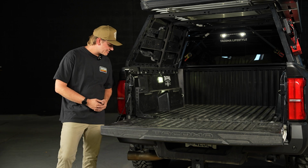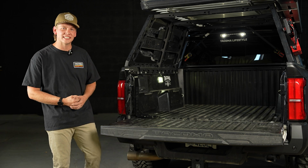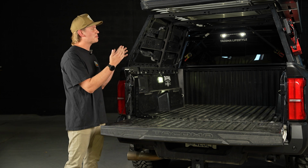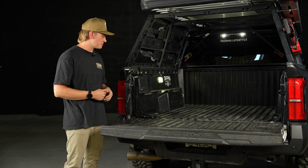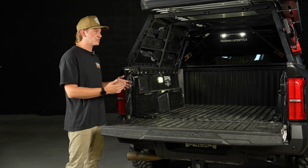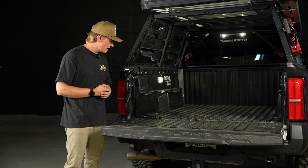All right, guys, so as you can see, the bed stiffener install really wasn't that bad. Just remember how important it is to have bed stiffeners when you have a bed rack and a top tent. It really does ensure safety and make sure that your bed doesn't start deforming.